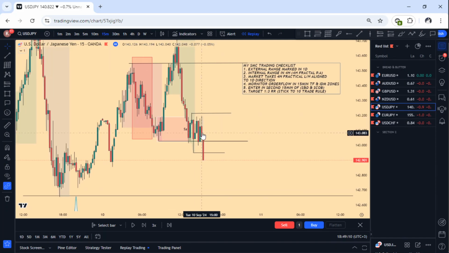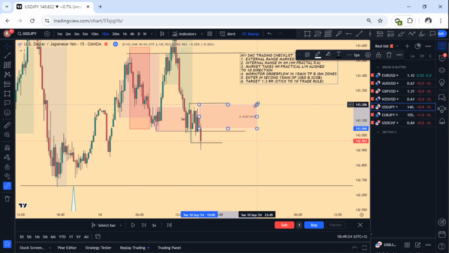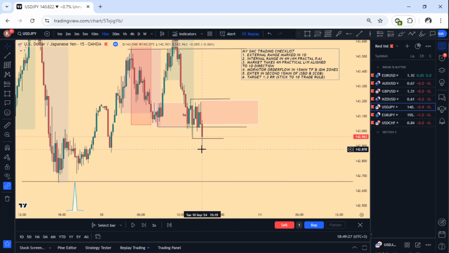Let me see, it held like that. So if that is the case, we can see what price did. It pushed down, pushed up, pushed down, took the high of this. So it means that even if this one will be liquidated, this is now a high probability area to take the sell. At the same time, New York has just opened, so you can take your sells somewhere here.